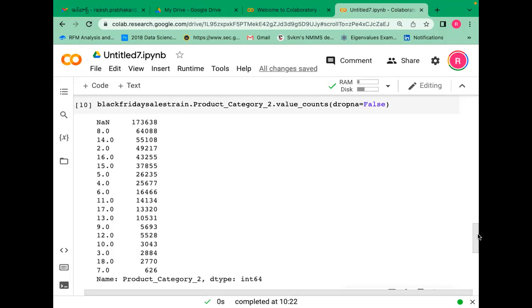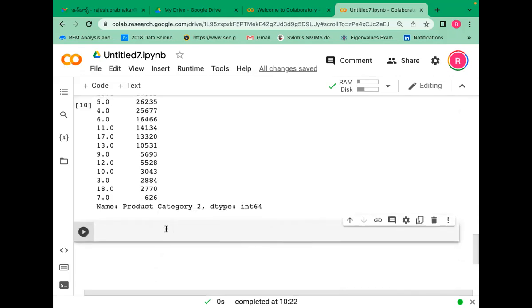We will replace it with 99 as a missing product code. That means it's a missing value. Because we can't use a missing value here since the rest are all numbers, you have to give it a numerical missing code. So impute with numerical missing code, which will be 99.